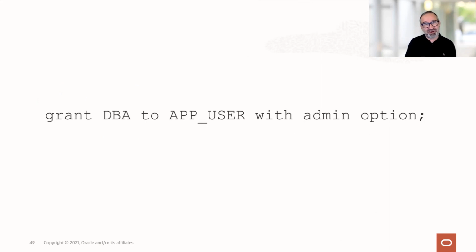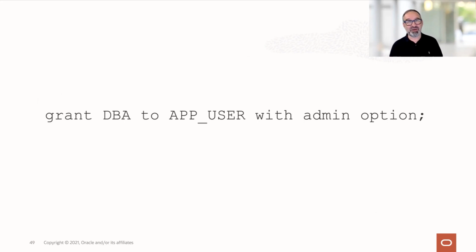What we see very often is grant DBA to app user, and with admin option. This is fantastic. And you may have heard or seen this already, somebody calling you and saying, I develop something here, and just give me DBA privileges. And of course, you say, okay, grant DBA to app user, and best thing with admin option. Yeah, no. I'm pretty certain you don't do that, or you have a hard time doing this.